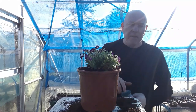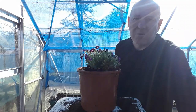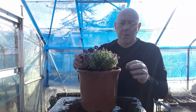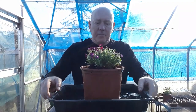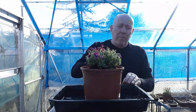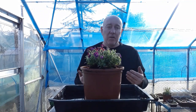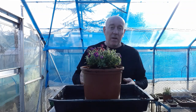So I know a lot of these plants are imported from Holland, and they can spend days in transport, then come in dried, looking tired. So you've got to make a little bit of an effort with them when you pot them on. And then we're going to stand it back in some water. And because this plant is dry, and we've put the Epsom salts in the bottom, as it soaks up the water, it's going to absorb the magnesium sulfate. So that is going to feed that plant as well as water it.